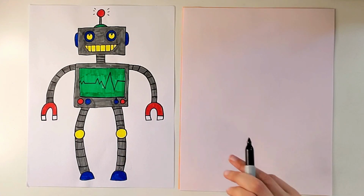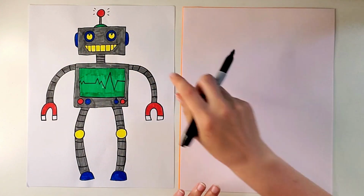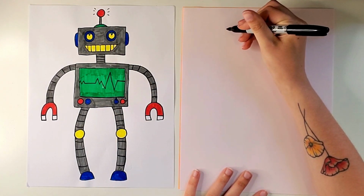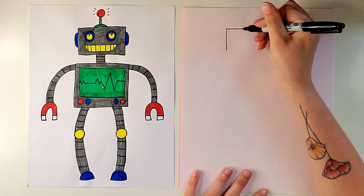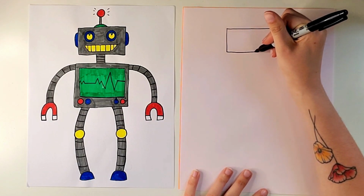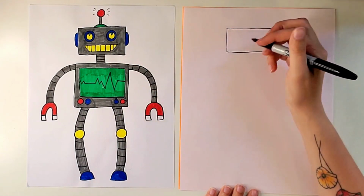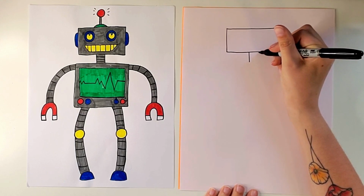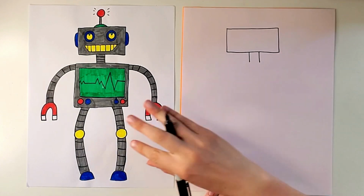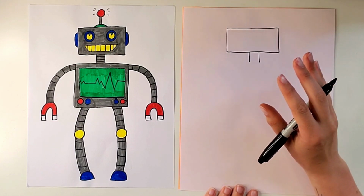But if you're trying to make yours more like mine, the first thing with the head is we're going to draw a rectangle. And you want to leave space above for that little button or light on top. So I'm going to draw a rectangle in the middle, but I'm leaving space above. Okay. Then I'm going to draw the neck, which is 2 lines, like that. We're going to do all the basic shapes first and then add all the details later, because I know a lot of you are probably going to make yours a little bit different.